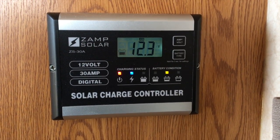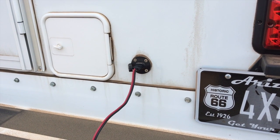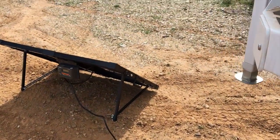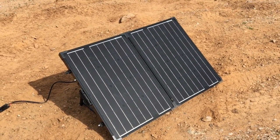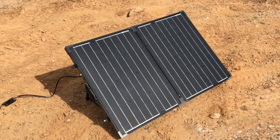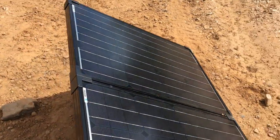I'll show you the portable panel and then the batteries and how they're wired up. This is the solar power charge port that I installed about eight months ago — I wrote a review on it recently on the website Truck Camper Adventure. Right now I've got the portable panel plugged in. Here's the wiring running to the panel; this is the back of the panel. Let me show you the front. It's a 100-watt monocrystalline panel that produces about 5.8 amps in ideal conditions.